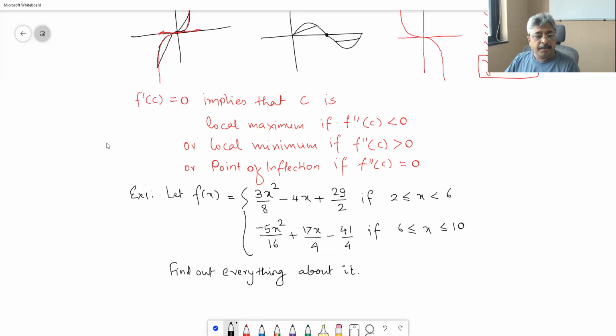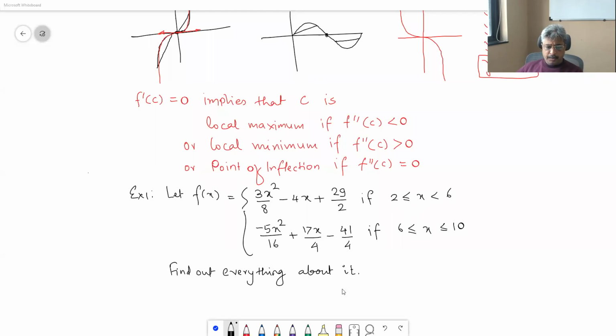Give you sufficient time. You should come up with a complete analysis of what this function is, and whether what is normally true in the majority of cases is true in this case or not. Then what exactly is not true? Study this function in detail, find out everything. Maybe sketch, plot a graph, understand it, and tell me what the outcome is. Thank you.